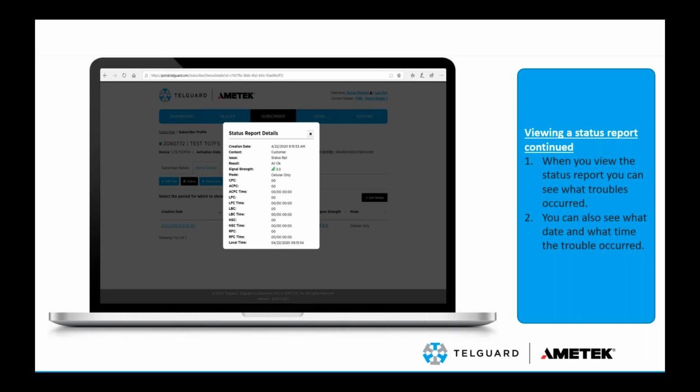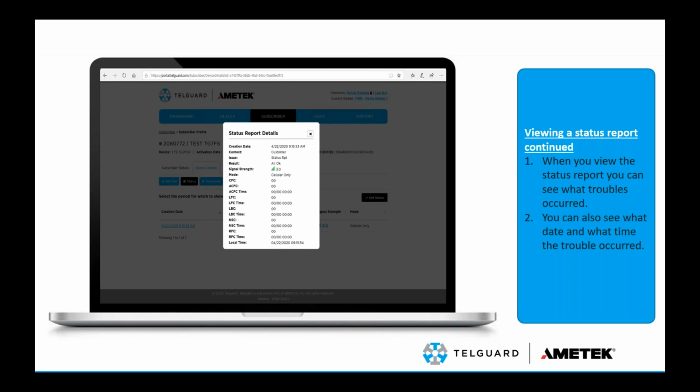The signal strength is indicated in bars. We have 1 bar to 4 bars. We also use color coding to help you understand if you have good quality signal, or if you're reaching the minimum requirement, or if you have poor signal.